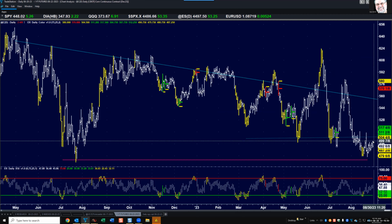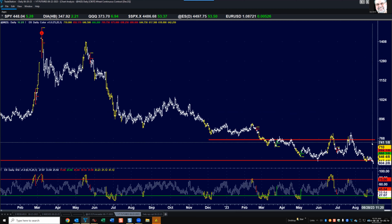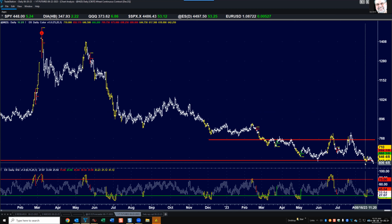Next, corn, little rally high for a few days, and now current quotes are lower than yesterday's close. Minor reversal in progress, could develop into something much more important. A lot of resistance where it stopped rallying. I think we're going to see new lows very soon, like wheat has already done. This is the wheat. We're now again in new low ground for a very long period of time. Long-term bear trend continuing, but prices are extremely low.